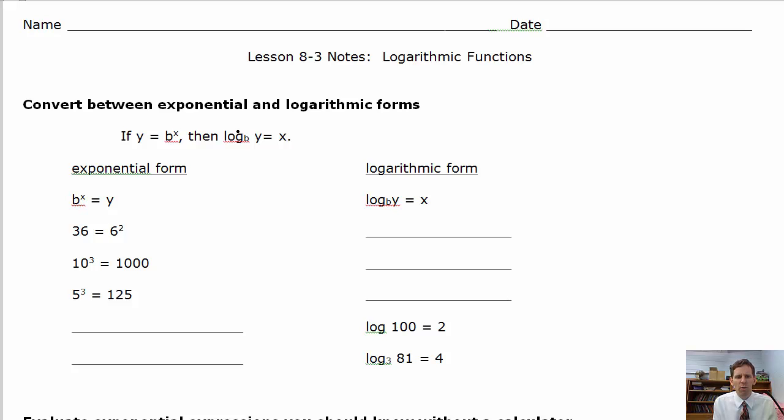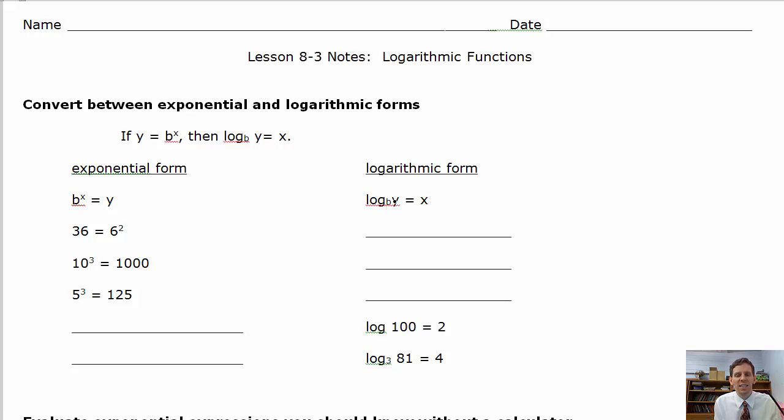In exponential form, what we have is something like b to the x power equals y. This is called exponential form because x is in the exponent. A problem written in exponential form has an x in the exponent. A problem written in logarithmic form does not have an x in the exponent. The x is basically out front, and what we say is log base b of y equals x. In exponential form, the base is the value that's preceding the exponent. In logarithmic form, the base is what the log is being taken of, so we have log base b. It's like a subscript.